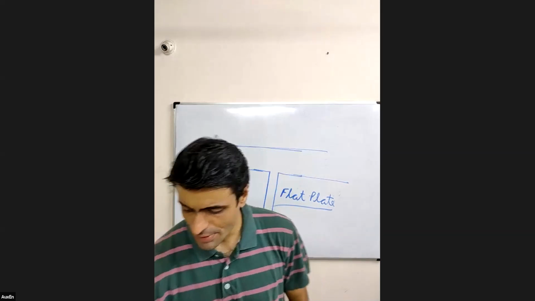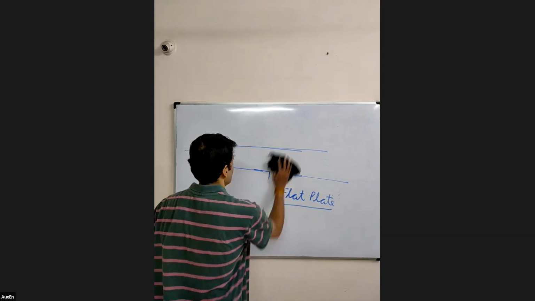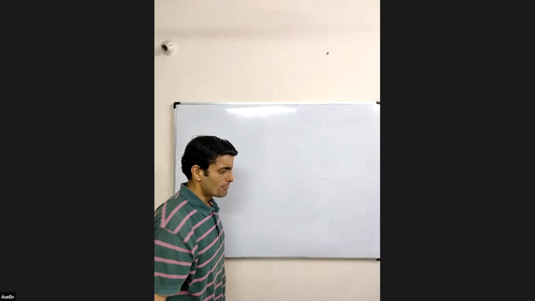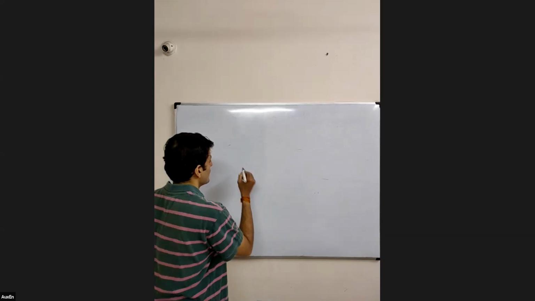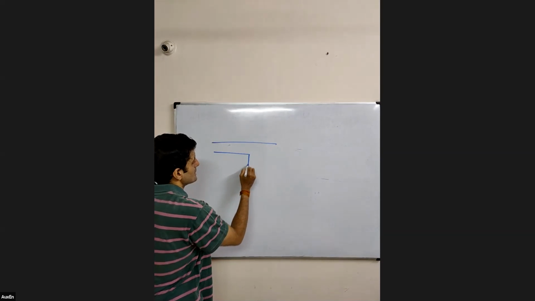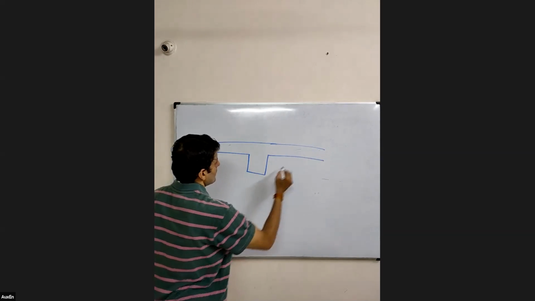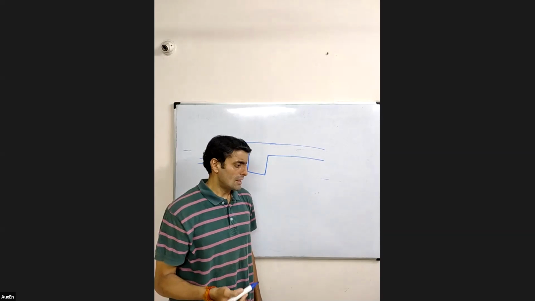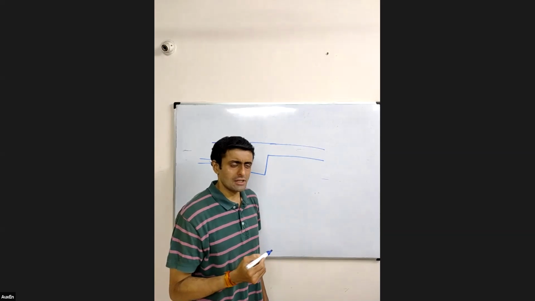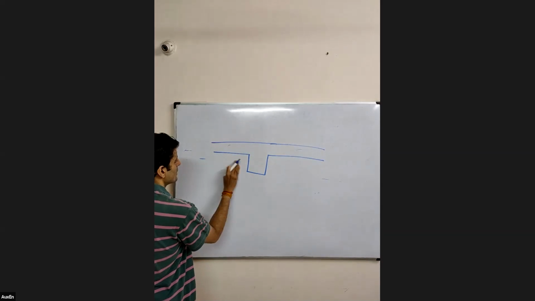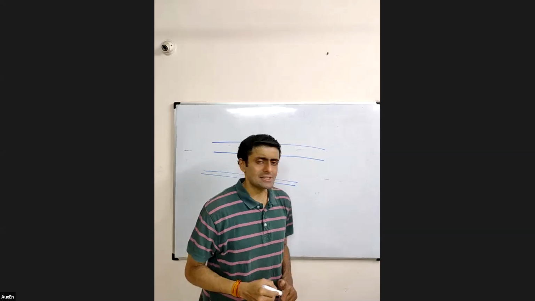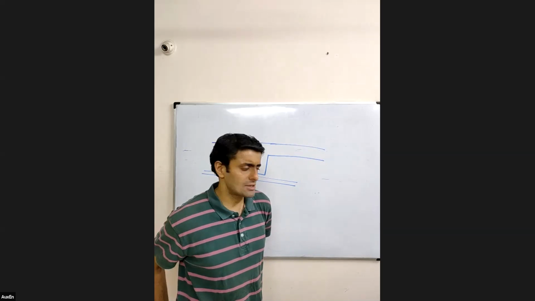If I try to explain on a board, in case of a slab beam system, the beams pose an obstruction in taking your service lines. Let's say I have a beam over here. If I have to pass my service lines through it, what are my options? Either I lower the level of my service lines, so rather than passing it over here, I pass it below my beam. Now if I am passing it below my beams, what is the disadvantage?